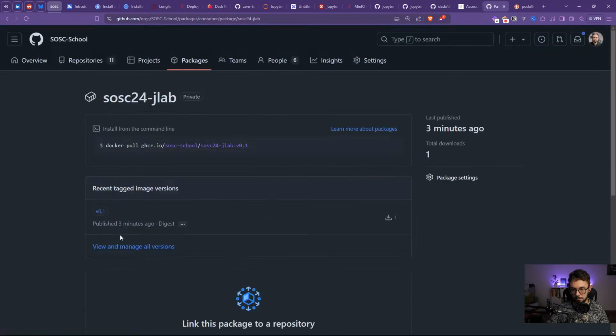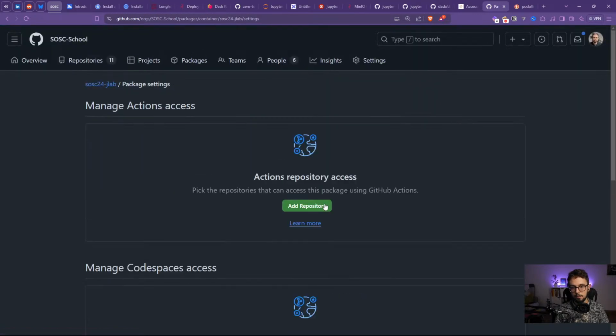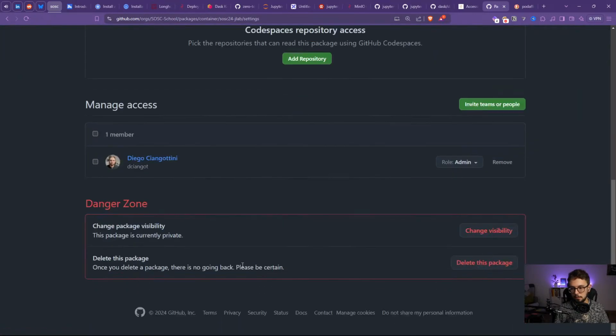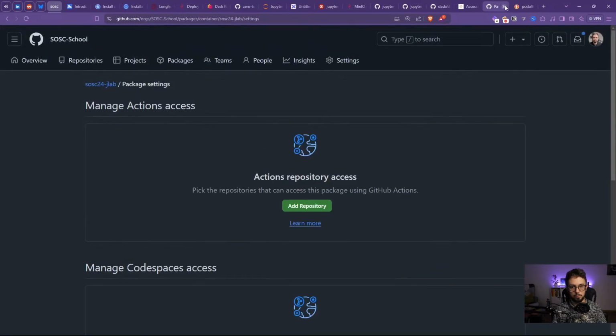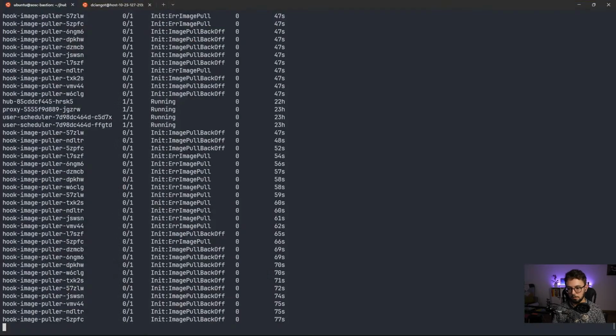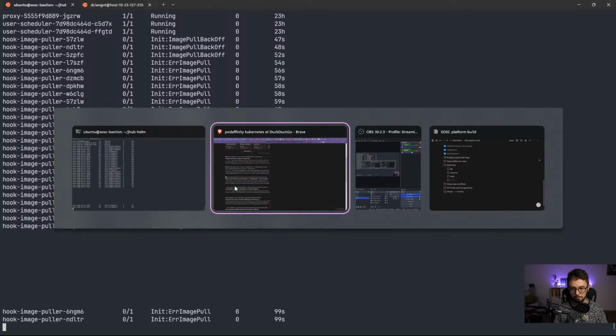You see here? You need to go here and change visibility to public. The JLab image. Good. Now everything should unlock pretty quickly.